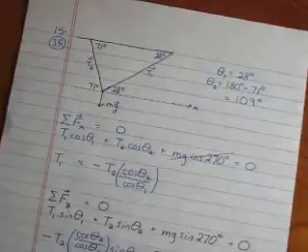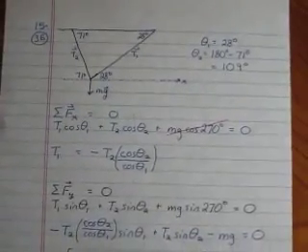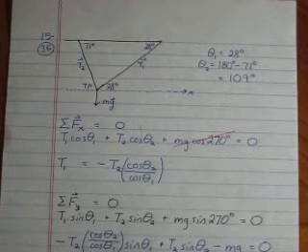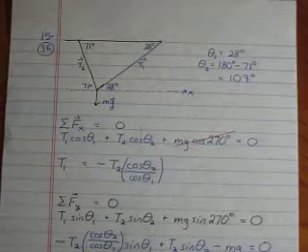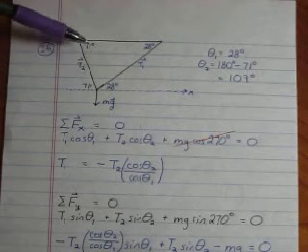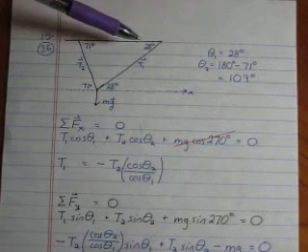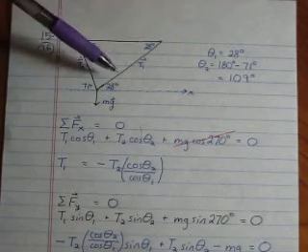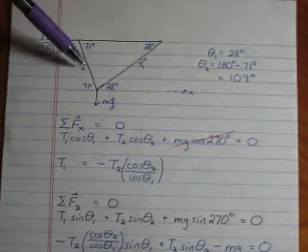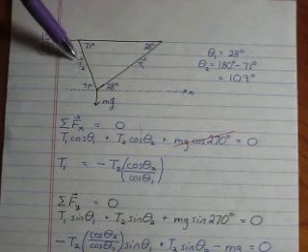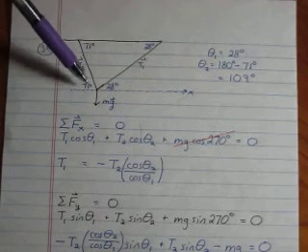Number 36. A problem involving three forces that are pulling on an object. We have to make sure we get the angles right. So I've drawn, this is kind of a combination of the illustration and the force diagram. The illustration, we have a 71-degree angle, 28-degree angle, different ropes, so they're going to have different tensions in them. So here are the forces. T1 goes up this way, T2 goes up this way, mg goes straight down.